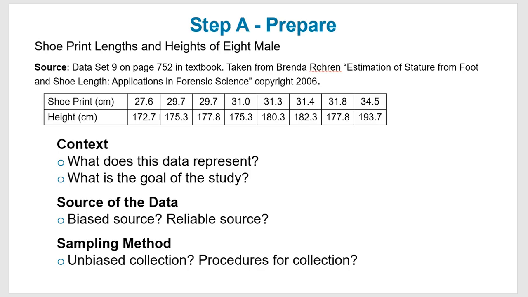And sampling method, is it unbiased? Some people may say, oh, it is biased because it's just looking at males. Well, men are most likely to commit burglaries, so it makes sense that these would all be from men. So it's not biased. They just went to the crime scene and took it. It's totally random. I don't know who committed the crime, but that's what I'm trying to figure out. So I would believe it was unbiased because all of our individuals were random. We didn't pick them. They chose to do this crime. So looks like we're good to go. The procedures for collection are going to be based on your forensics people, crime scene investigators. They have certain procedures they have to walk through, so I'm not too worried about those either.